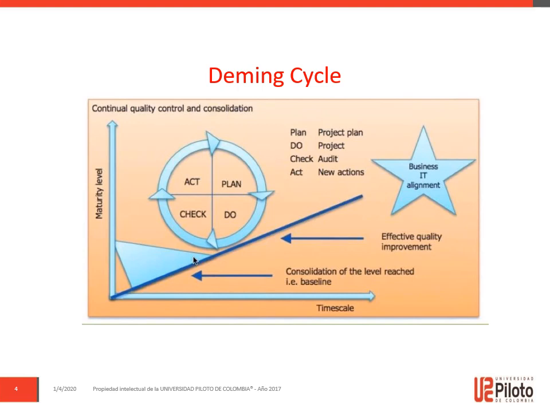Check. This phase can be defined accurately as monitoring, measuring, and reviewing. And the end result of the implemented improvements is associated with the measures for success identified and approved in the planning phase. And then act. The identified improvements are entirely implemented in this step. So this cycle, the Deming cycle, can be utilized to improve any of the ITIL service management processes.